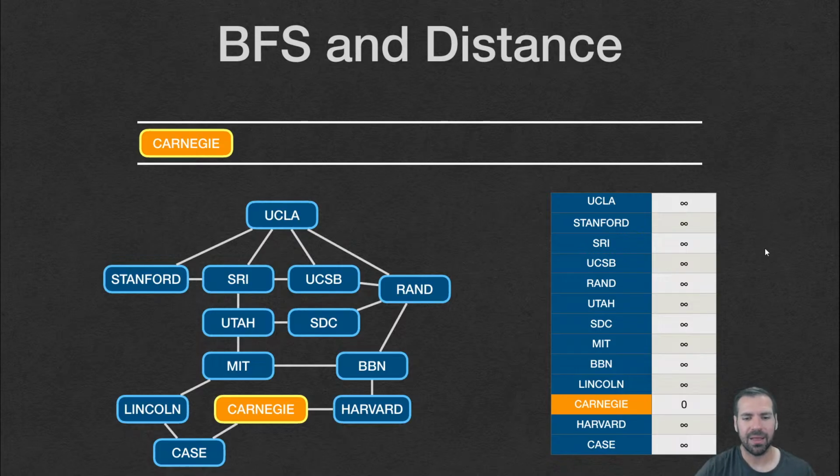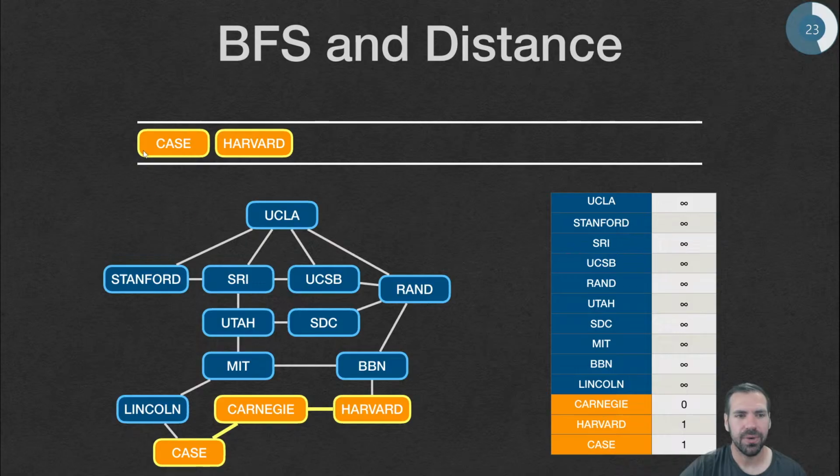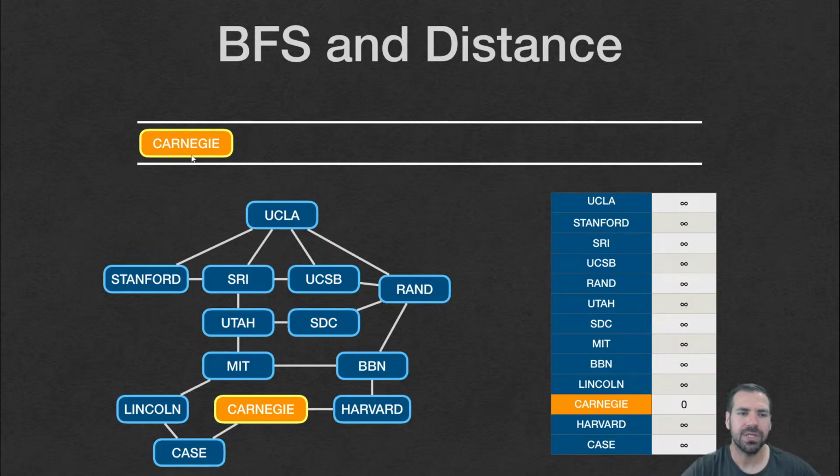So while the queue is not empty, this is what we'll do. This will be on the very first step. It's going to be everything for depth first search. We will go through the entire graph. So it'll get kind of repetitive here, but just to make sure we get all the points out there, everything that you need to know. But we're going to do this while the queue is not empty. We are going to dequeue. So we're going to dequeue Carnegie. Actually, let me park on this slide a little longer. We're going to dequeue Carnegie, and we're going to check all of the neighbors of that node, of Carnegie in this case.